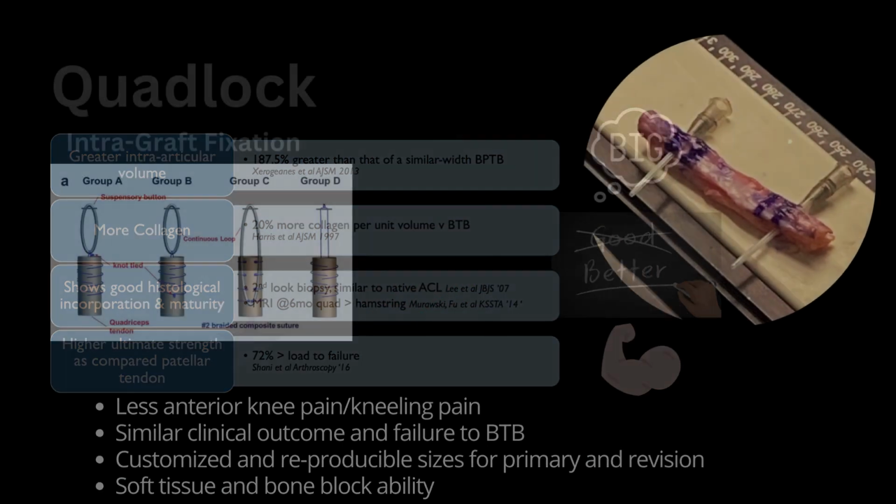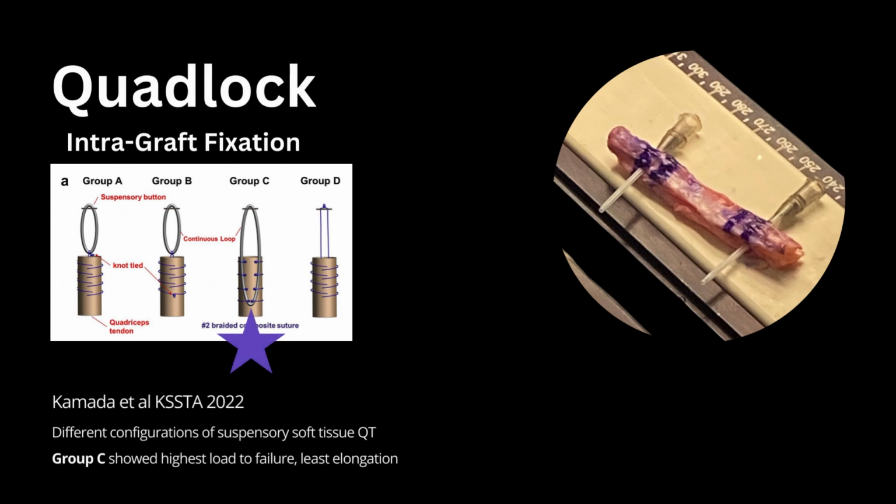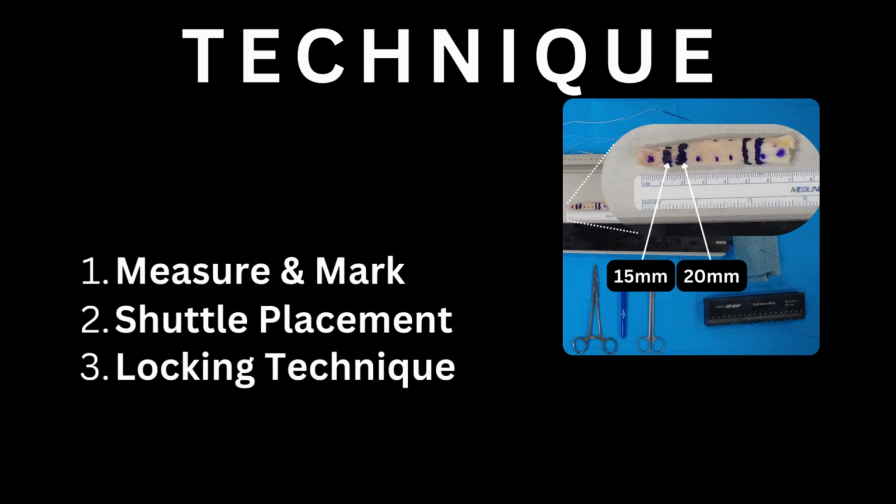And I think it's been a challenge trying to understand how to connect a suspensory device to this tissue. And there was a great study in 2022 biomechanically looking at this, where they showed that potentially the best way is to connect it directly to the graft itself. And what we're going to show is how to both connect this into the graft with an intra-graft fixation, as well as have a suspensory locking technique around this.